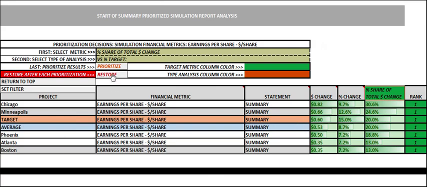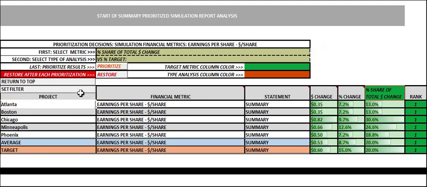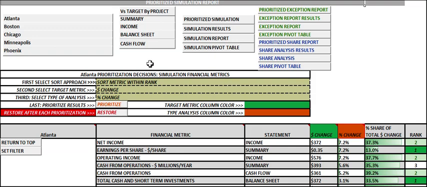Now simply clicking on the Restore button restores this entire optimization table to its original alphabetic-based sequence, as we can see. Let's go back to the top of the page, and clicking on this Return to Top takes us back to the top of the screen and in a position now to do any other one-click optimization that we want. This concludes the overview of the Integrator Simulation Decision Support module.